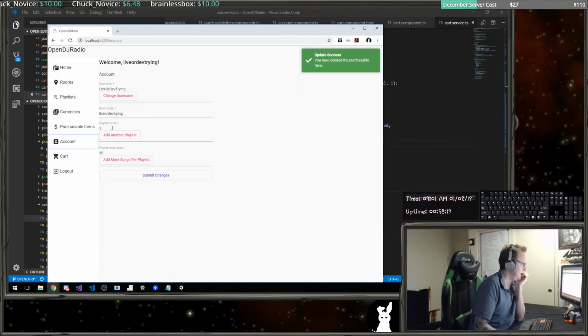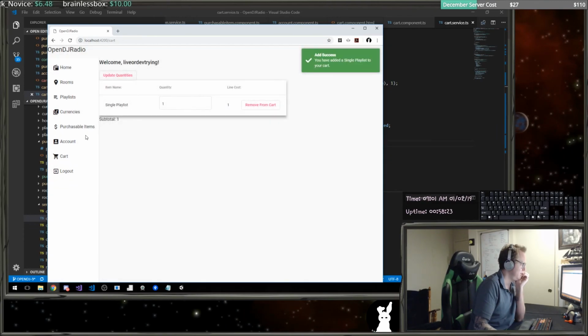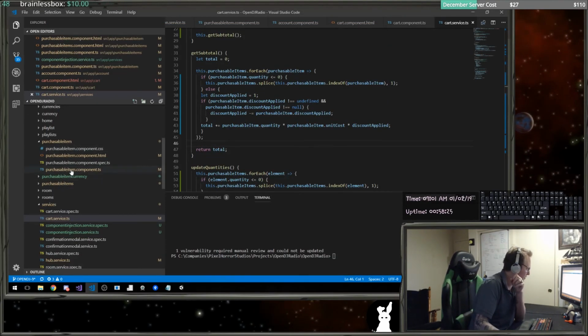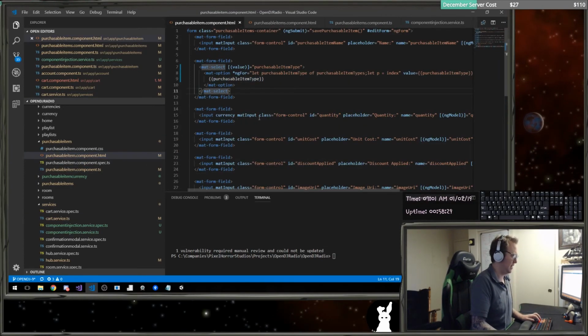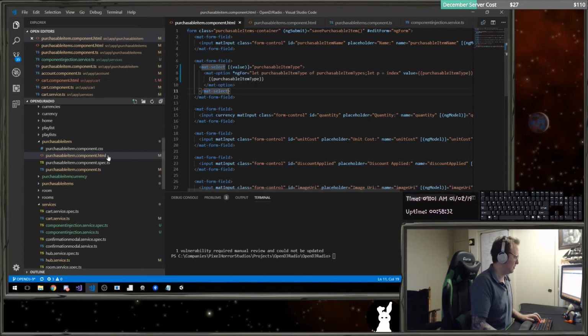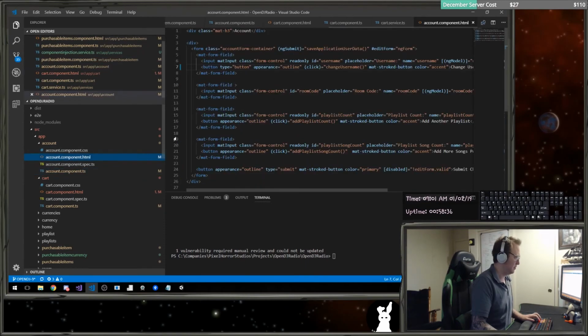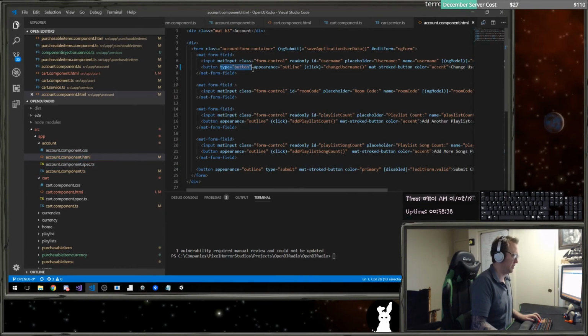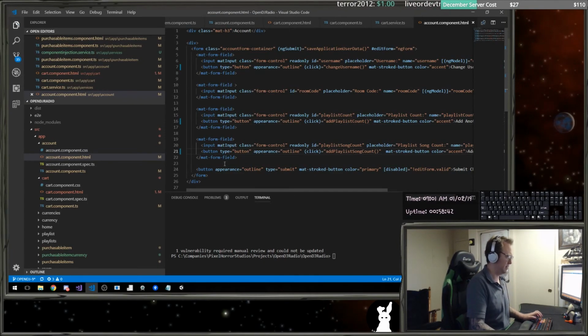So if I look at my account now and I add another playlist, if I go back here to my purchasable item component, I need to add in here that under account, that this is just a button, and that one's just a button.